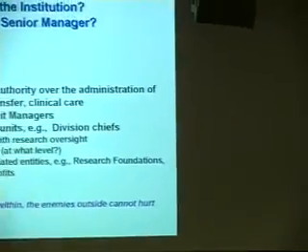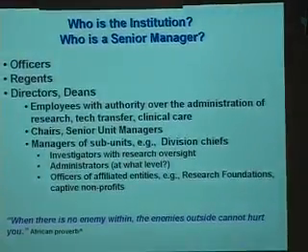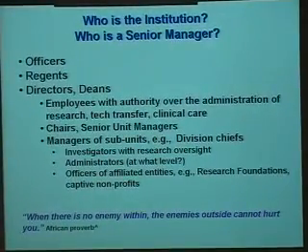So part of the problem with institutional conflict, as I mentioned, is how you're defining the institution or the senior manager, and whether you're defining that as the officers, the regents, the directors, and how far down the administrative chain you need to go before you get to a point where you're no longer imputing personal financial conflicts of interest by decision makers to institutions. So this has actually been a source of concern for institutions: how far down an administrative and decision-making chain you have to continue to manage personal financial interests also as institutional financial interests.